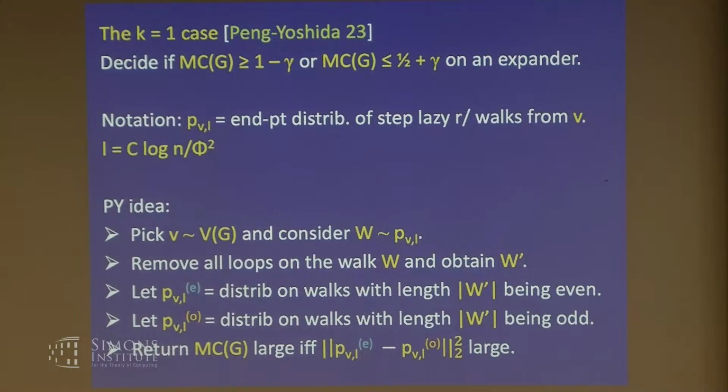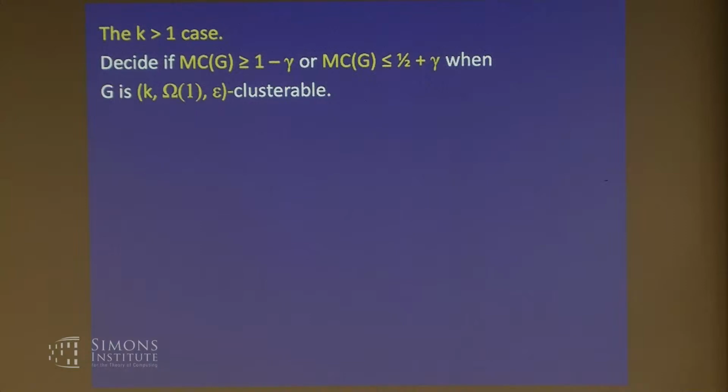Okay. So let's try to now think about what happens when k is greater than 1. Unfortunately, this analysis does not continue to apply in this situation. In fact, even for k equals 2, this analysis breaks down. Let's see why. So suppose I'm given the following graph. I'm going to present the graph piecemeal. So I'm going to be constructing a graph with cut value really close to 1, and I'll show you what kind of problems arise.